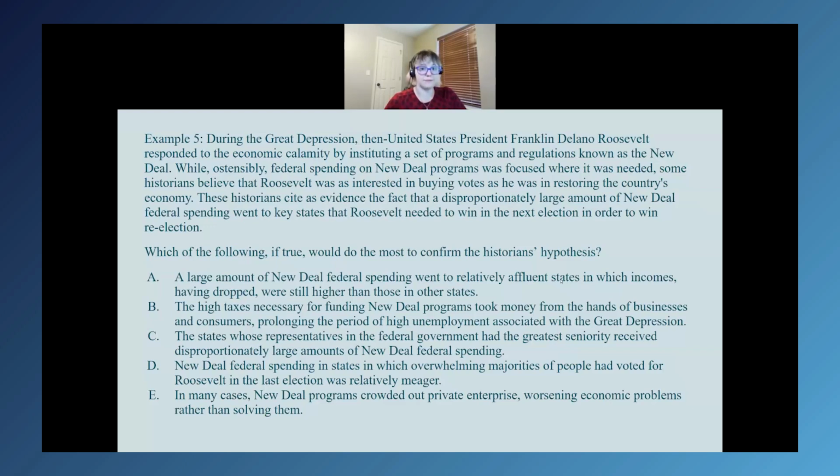States that are relatively affluent might also be states with more people. Often they are. So relatively affluent based on what? Because a place with more people is more likely to need more help. That's kind of how I see that. We don't really know. There's no reason to think that the fact that these affluent states got money wasn't fair to helping the largest amount of people. And that is why that one's a little bit vague to work.